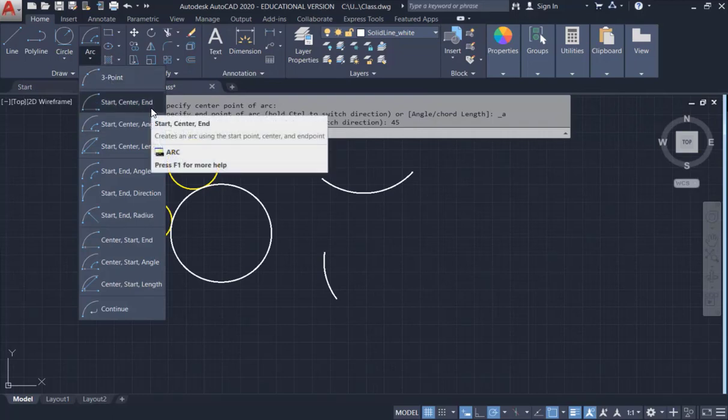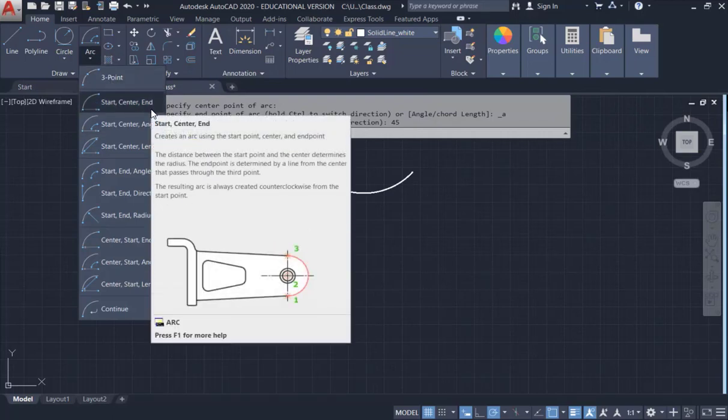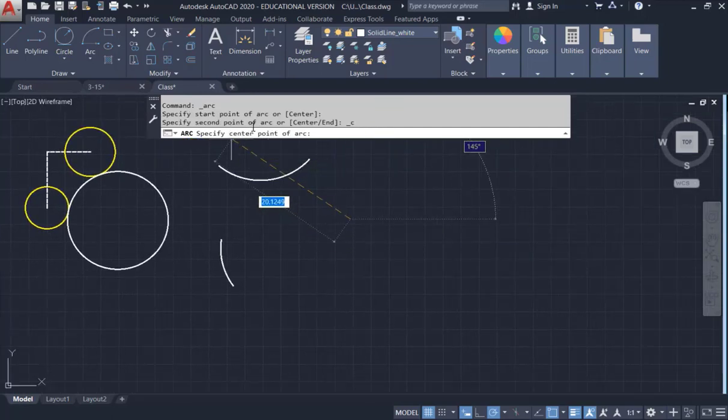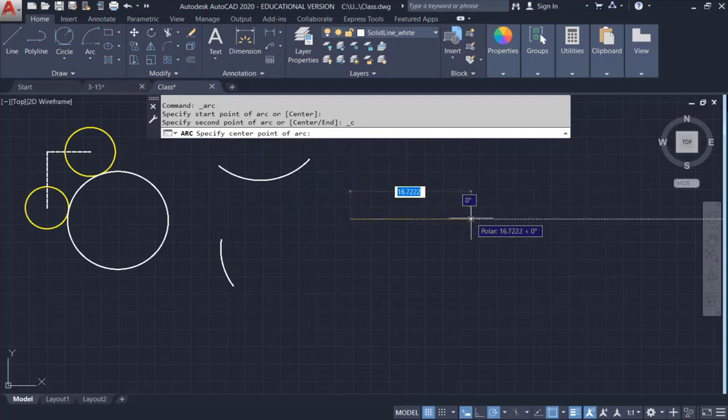You could also draw an arc with start, center, end. I'm going to use this function. For the start, I'm going to randomly click on here. Then it says specify the center point. Actually, I'm trying to draw the one where the diameter is 7. Then start is here, and the center is going to be 3.5, right?